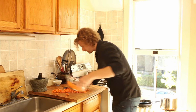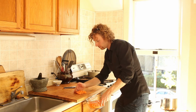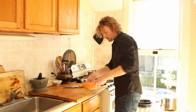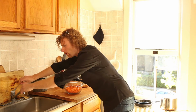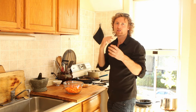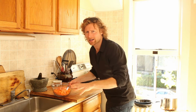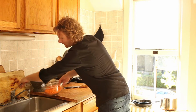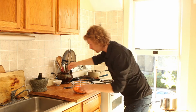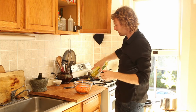Okay, so just toss all of this together in the bowl. And then we're gonna add just a couple of tablespoons of water. You know, there's plenty of water in the potato already, and that's kind of what we're relying on in the microwave. They're gonna steam from the inside. It's gonna give you this custardy, really good texture. You don't get that from regular steam. So that's about it. A little bit of salt, a little bit of oil.